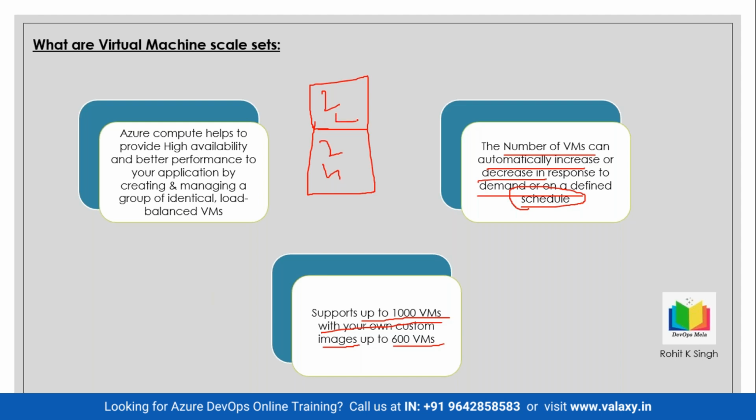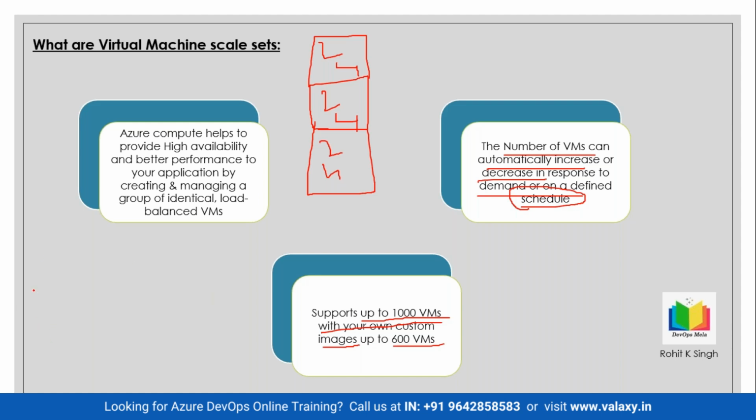CPUs and some more RAM. Again, there's an increase in demand. On the same VM you will add 2 more CPUs and some more RAM. So how many CPUs do you have now? You have 6 CPUs and around 12 GB of RAM. This is the same VM wherein you are just adding up the resources. That is called vertical scaling.